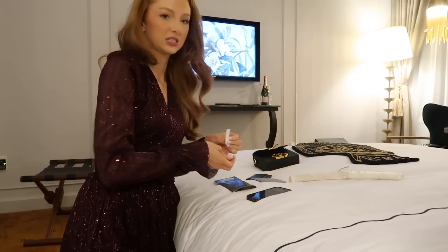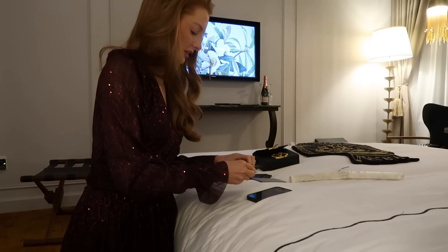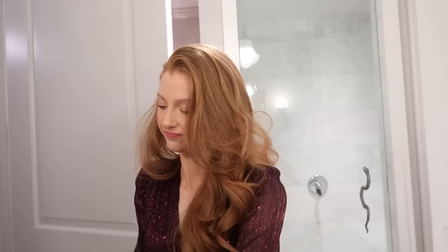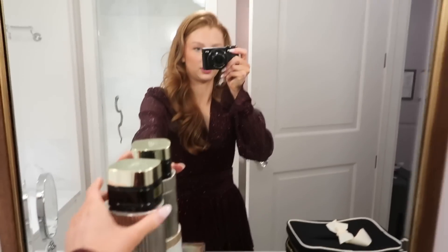I feel like anytime I've had a picture painted of me it never looks like me, but this is pretty close. I'm totally ready to take off this dress and change into comfy clothes. We didn't eat dinner and I'm pretty hungry, so I'm probably gonna order something again. I don't like eating out this much but what else is a girl gonna do when she's hungry? I'm gonna try to clean up the bathroom a bit. Tomorrow the first event is a painting class — we have to be in the lobby at 9:15. Look at my makeshift tripod — I didn't have anything tall enough to put my camera on, so that's what I was using!